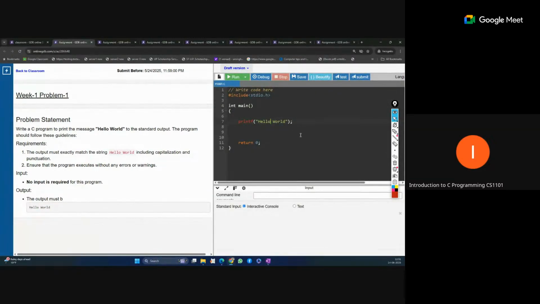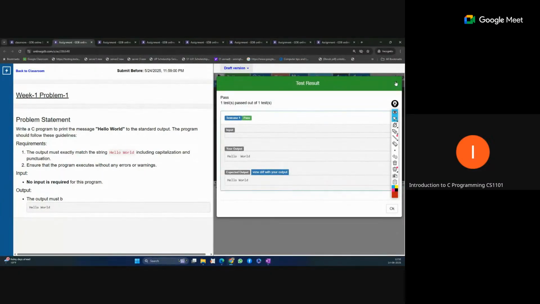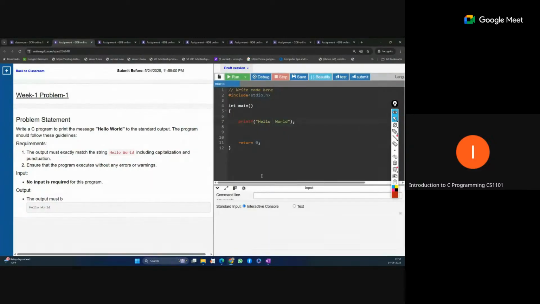Suppose we give an additional space in this and test again. I think this portal is ignoring it, but our course portal will not ignore this. If you enter some space at the end, that will be ignored by our course portal. But if you insert additional space in between, which is not in the required output, you will get a fail because the output will not match. This portal is ignoring it, but make sure that your output is an exact match with the required output.